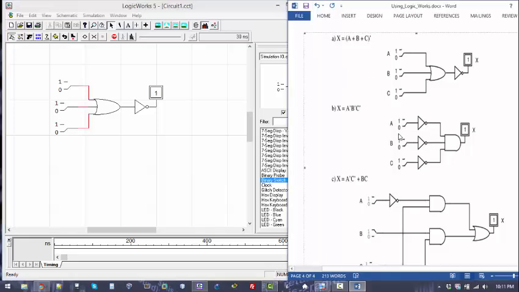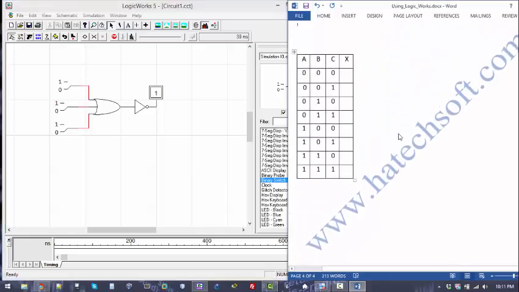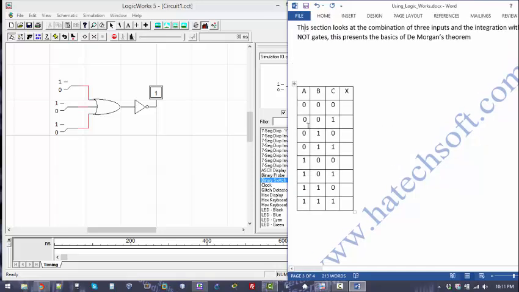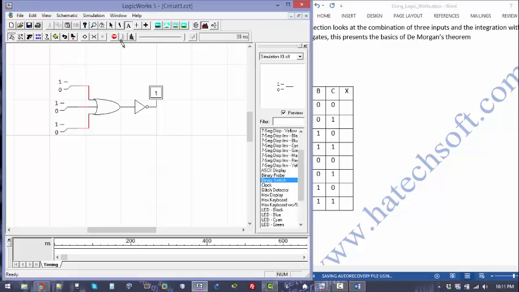So to fill in our truth table, let's start from here. We can use our text to write this equation. This equation is X equals A or B or C prime, or complement, depends on how you want to call it.